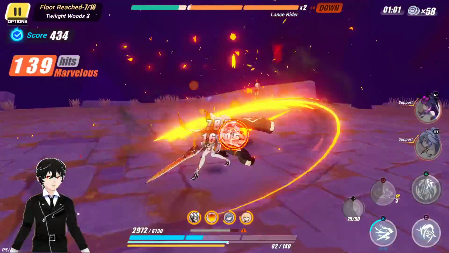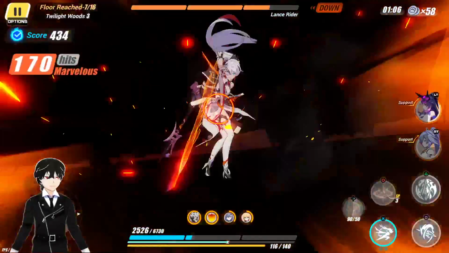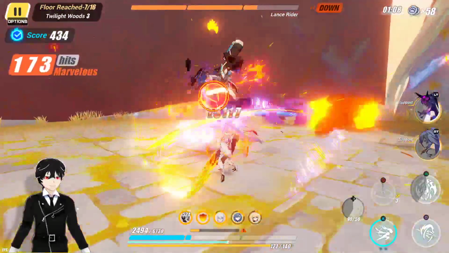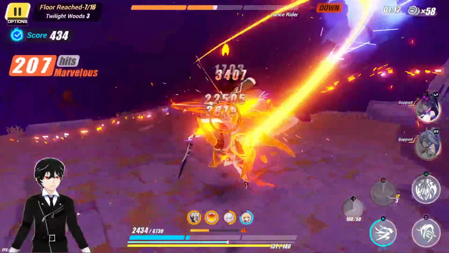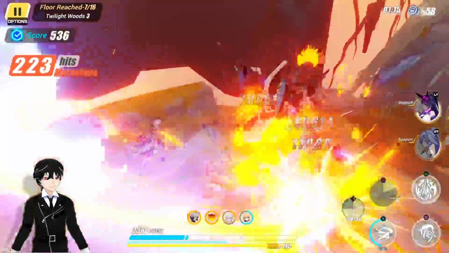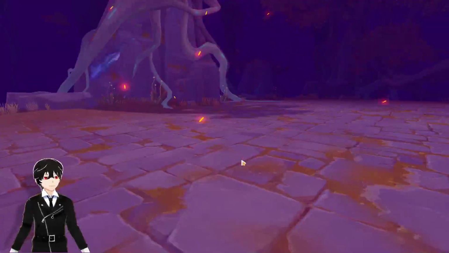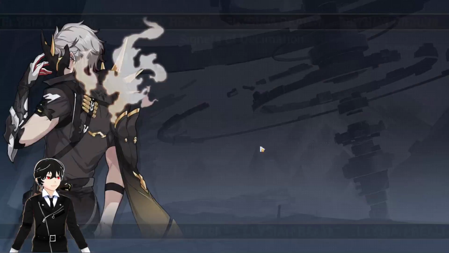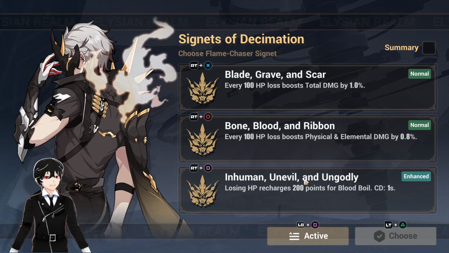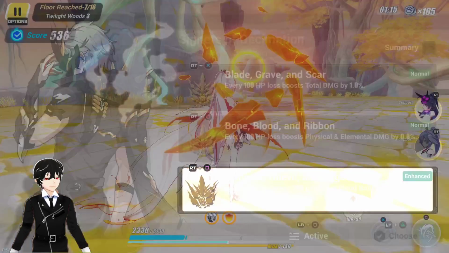Man, this is so annoying. Once I have my free arms, it would be a lot easier. What do we got here? Losing HP recharges 2 points for blood. Okay, that's actually not bad. Let's take that one.